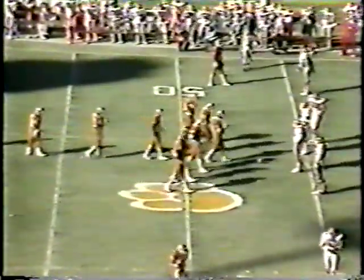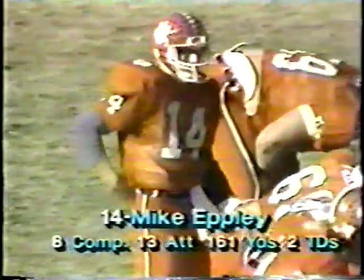Epley really knows how to set up a play like that too, doesn't he? Mack on the ball carry. And Brian Baker making the stop from an outside linebacker spot. Well, a lot of times we isolate on the fellow that carries the ball. That was Kevin Mack in that case, but you're right, Art. Epley, he's just a smart player and a great athlete, and that combination is hard to beat. He's the type of guy that can make you think one thing and then bang, he'll hit you in another spot. He's got 160 yards through the air.